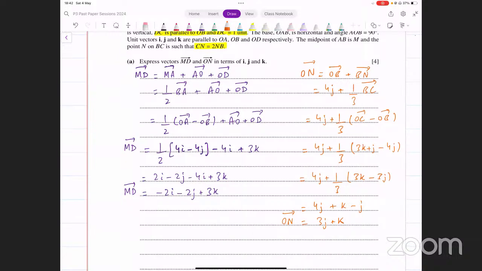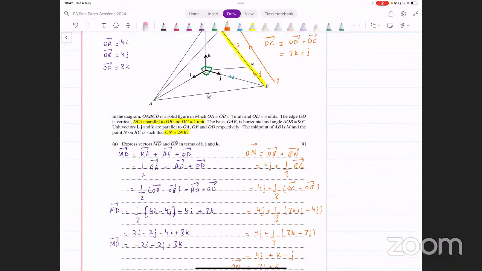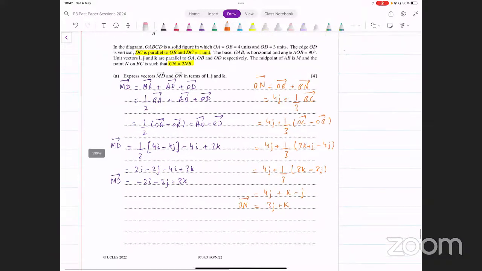Now that's a bit complicated, requires some practice, but once you practice this enough, it's very similar to O-level vectors. Basically, in O-levels, you used to have 2-dimensional figures. It's just that here you have 3-dimensional figures. You just have to find a path on the diagram that takes you from the starting point to the end point. Okay, so that's how it works.